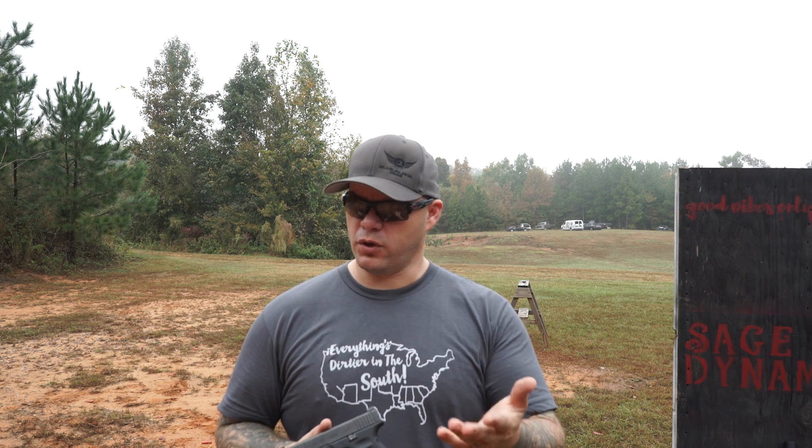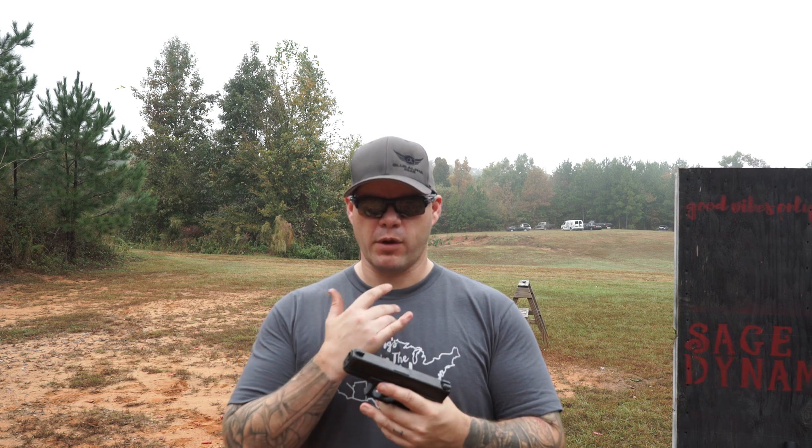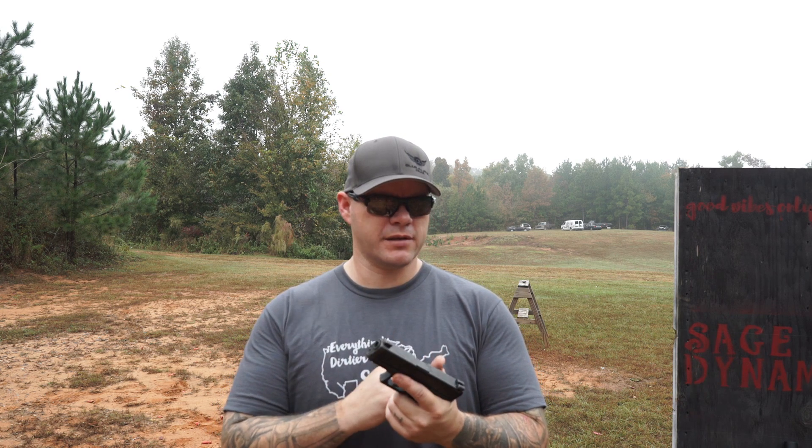It ultimately comes down to the shooter. The less sight radius you have, the less fine-tuning you can do, but we're not losing a whole lot of sight radius with the Glock 45 over a full-size slide. To me, it comes down to what critical thinking we apply: is our actual concealment complaint about grip size or slide length? If you carry appendix, your biggest concern is probably going to be slide length for seating and moving around, because you spend as much time sitting as standing — and when you drive, you're seated and there are comfort issues involved.